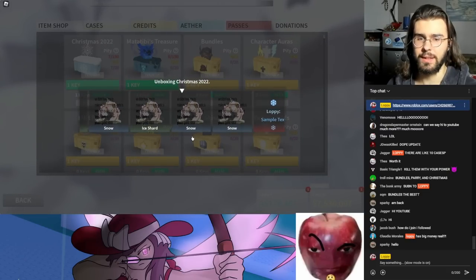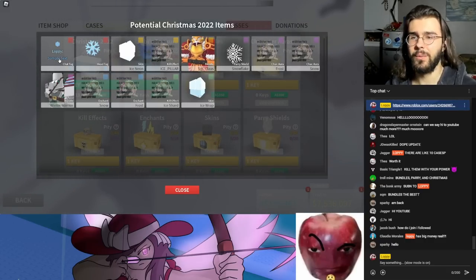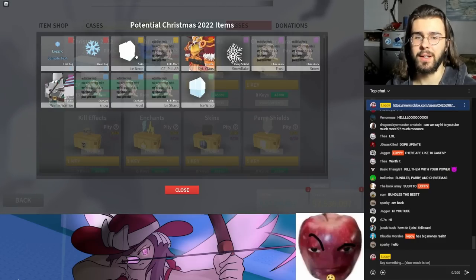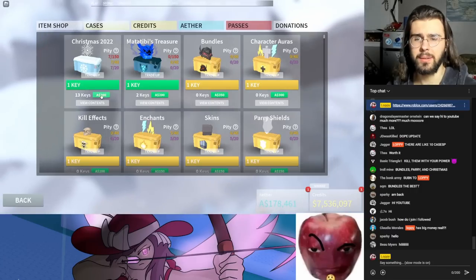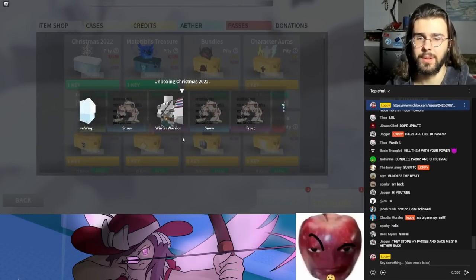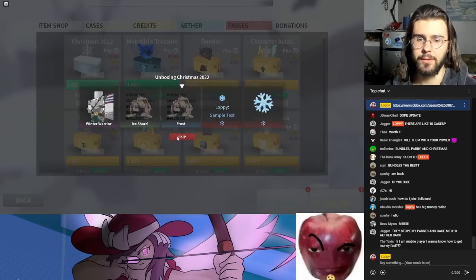Actually, I should see what's actually in the case. Oh, there's armor, claws. Okay, there's a frost tag, head tag. You want to go for the skin, the shield, the skin. Man, there ain't too much in here. Okay, nothing I care for really. I'm gonna be honest. All right, nothing.